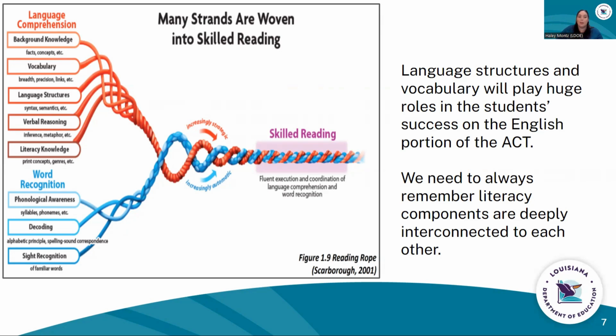So while this test may seem based in writing, which it technically is, it is also part of the reading rope because remember, literacy encompasses more than just reading skills, but it's also writing, speaking, and listening. So on this test in particular, we'll also be looking at their ability to write well.